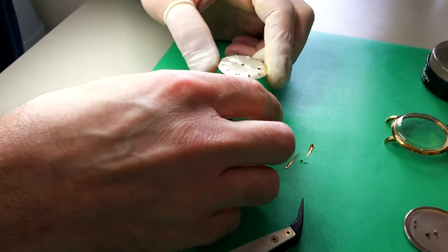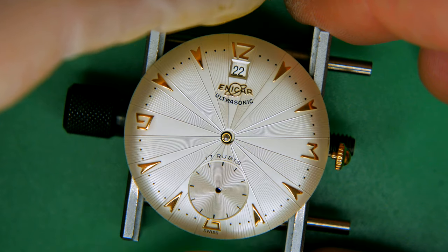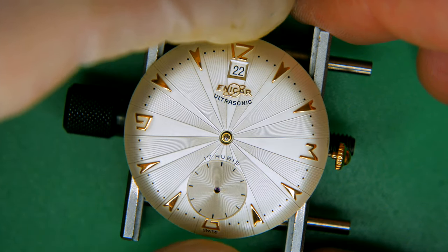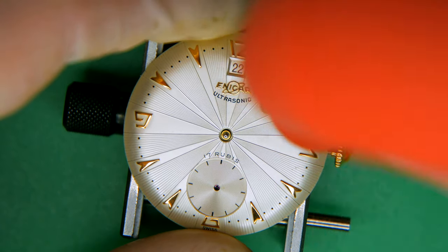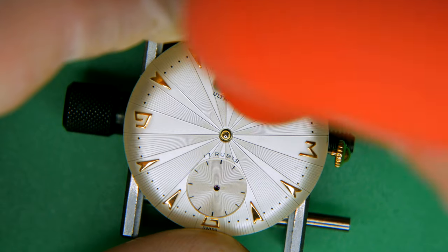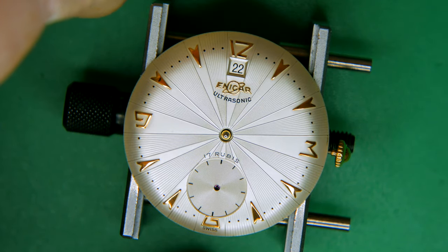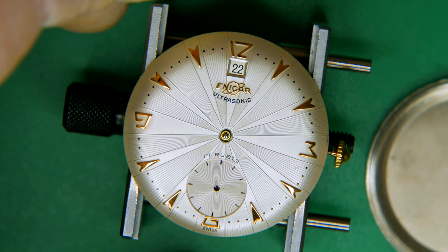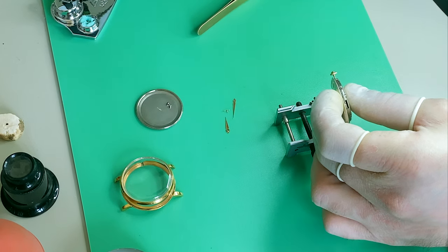Such a unique feature as well with the date at 12 o'clock. For a watch of this age, kind of reminds me of the Longines Conquest watches of the same era. A lot of the models had a date at 12. So who copied who, I have no idea, obviously. I wasn't around at that time. But that dial, come on guys. You can't deny it. I mean, the markings on it, damn, it's sexy.